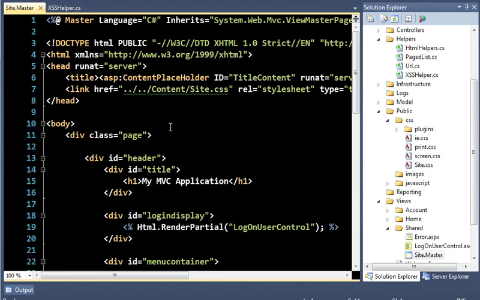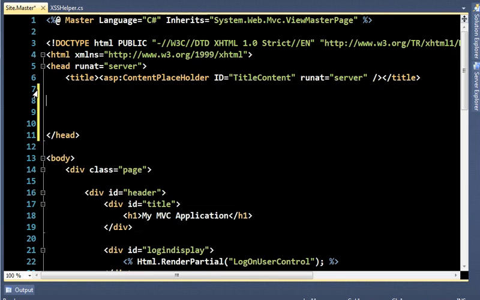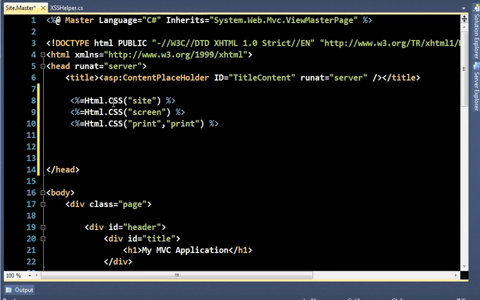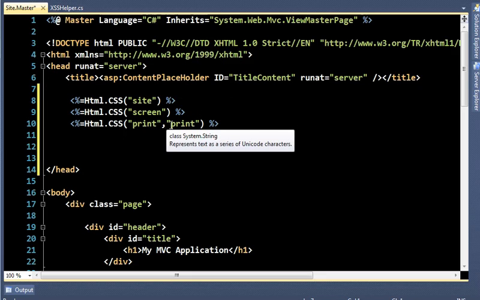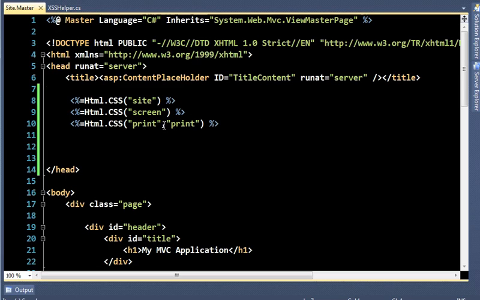All right, well, let's make this site master look a little bit more concise. And what I'm going to do inside here is just get rid of that CSS call. And instead, I'm going to output my little helpers here that call out to the CSS files. And one little thing that I like to do, only because I like this convention with Rails, they don't make you put in the extension. And if you don't put it in, then I'll append .css on there. Anyway, so I have site, screen, and print. And one of the overloads I can put in there is the media that I want it to show for. And so that's one of the neat things about Blueprint CSS is it figures that out for you. All right, so I have that in there.